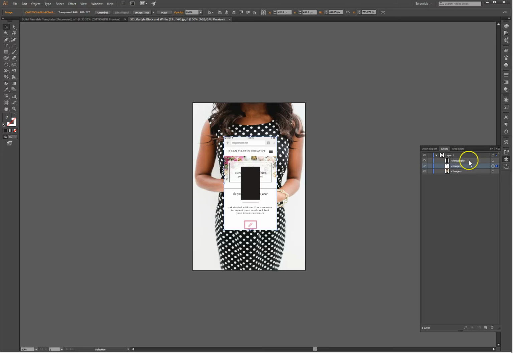So I'm going to hit the Shift button and click on rectangle. And I'm also going to come over here to the right hand side and make sure that it's selected as well. Just because I have it highlighted doesn't mean that it's selected on my artboard. I want to make sure it is selected. Both layers are selected, so you should see this little blue box over here. That means that it's selected. My computer is going quite slow right now.